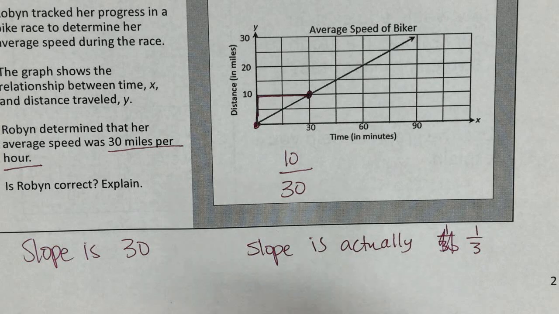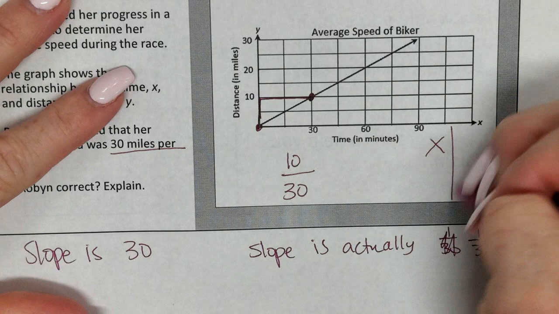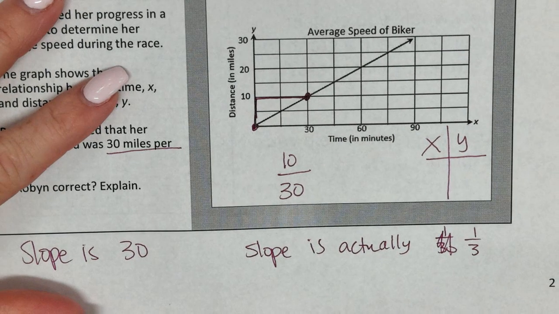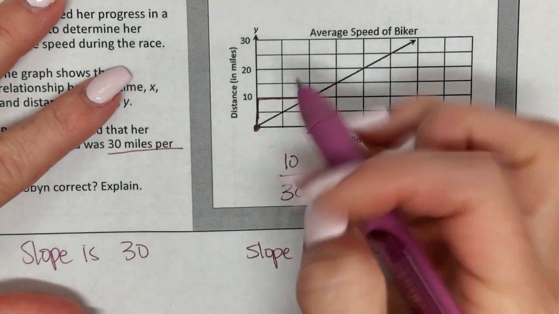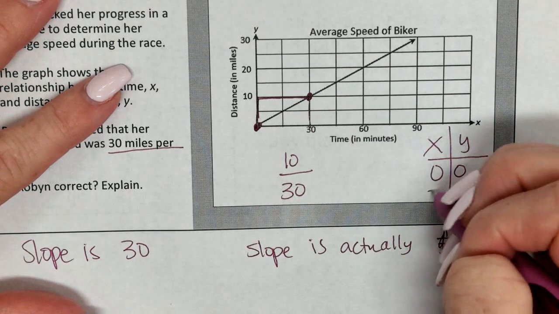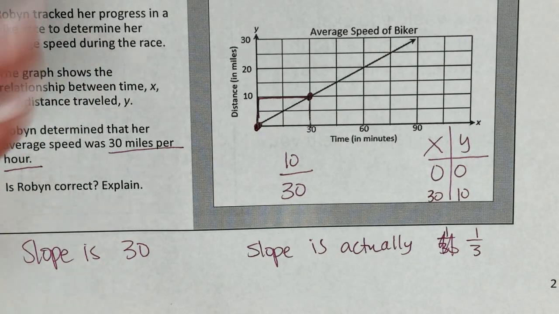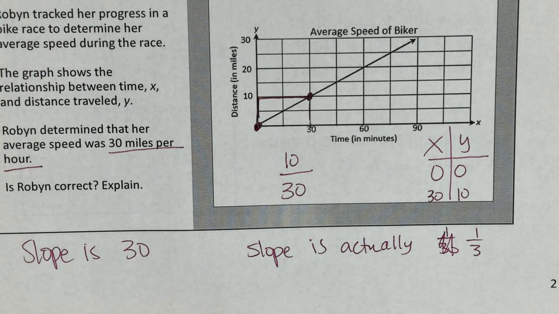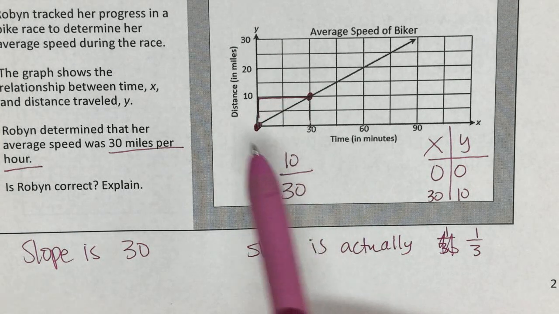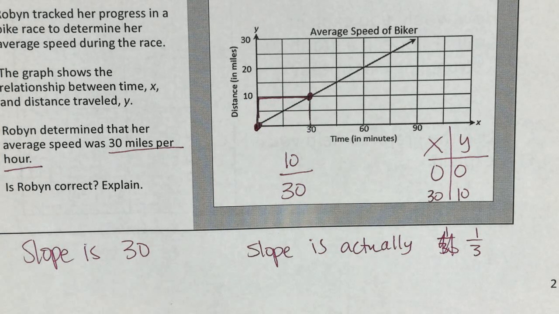Now, could I have used stat? Because some of y'all were struggling to do rise over run. How would I have used stat? I would make a table of 2 coordinates. So I could have said 0, 0, because there's a point here, and I could have said 30, 10. And then I could go to stat, put it in, and then stat calc option 4. Rise over run is easier, but they weren't counting by 1. So a lot of you said the rise was 2 because it was 2 spots, but they were counting by 5. So rise over run can be confusing if you can't tell what they're counting by. So use stat if you're ever confused.